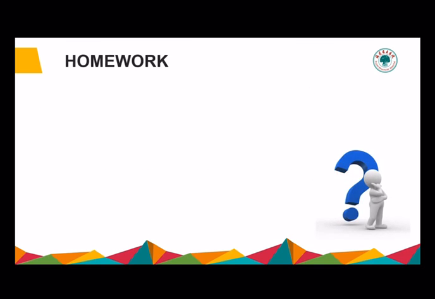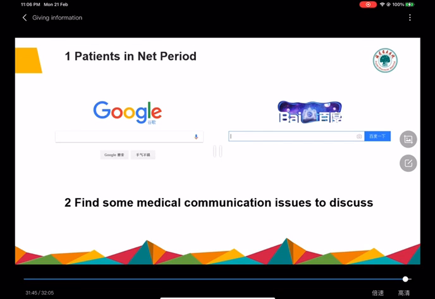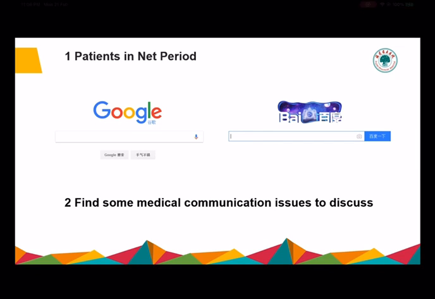There are two interesting questions for you. You can search something about the questions online and just think about them after the course. Question 1. We find that more and more patients prefer to search the diseases or treatments online before they go to see the doctor. And what do you think about the situation? Question 2. Please find some medical communication issues.